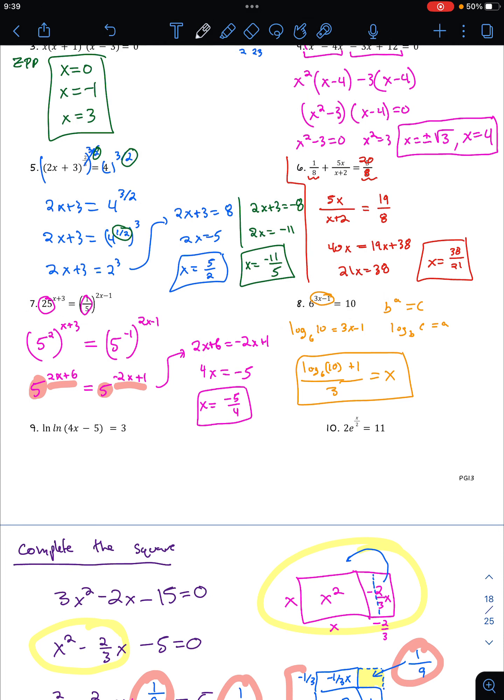This one we got an extra copy of ln hanging around. So ln four x minus five equals three, ln natural log, also known as log base e of four x minus five equals three. So again, we're just going to use this right here. We're going to convert forms. Technically, if you're really into it, you could raise e to the third and raise e to the log base, whatever, and then cancel stuff. I just like to change forms. So I'm going to go e to the third power equals four x minus five. Solving for x is pretty simple now. We'll go here, e cubed, add five to both sides, and then divide by four, and we get x. And we are happy as can be.